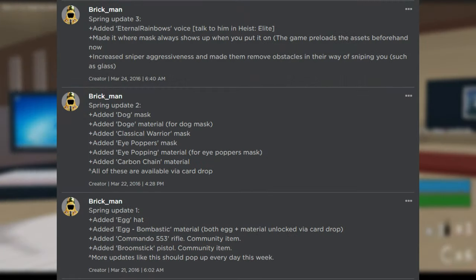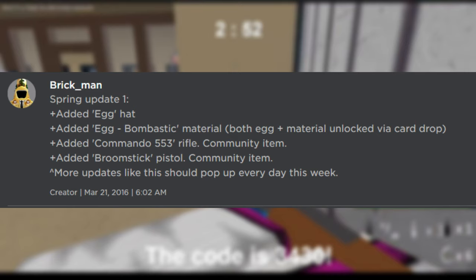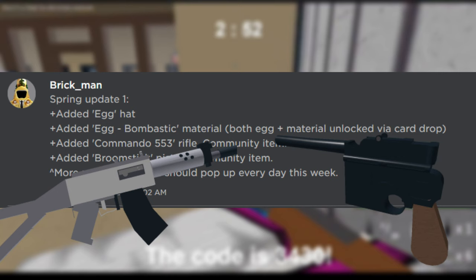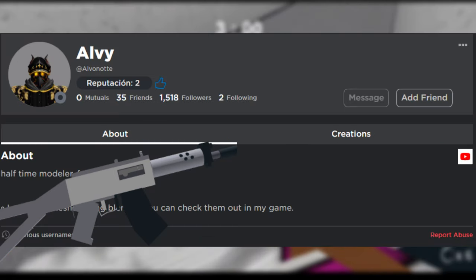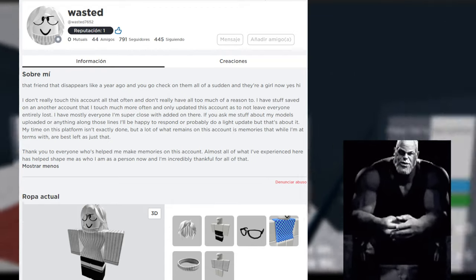Half a month later, a bunch of updates were released for spring. The first one included two new weapons, the Commando 553 rifle, and the Broomstick pistol. The rifle was made by this guy, and the pistol was made by the guy from earlier, Wasted 7652.